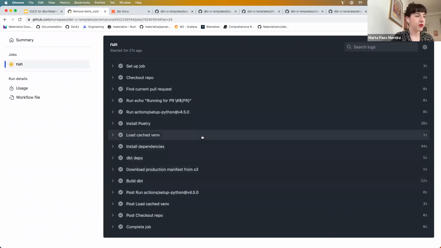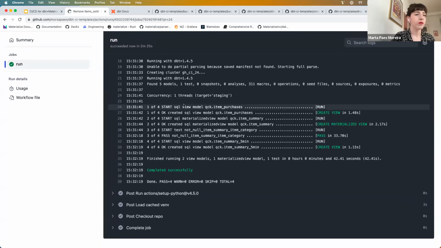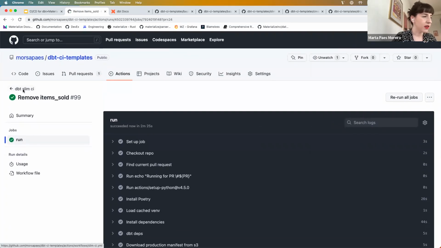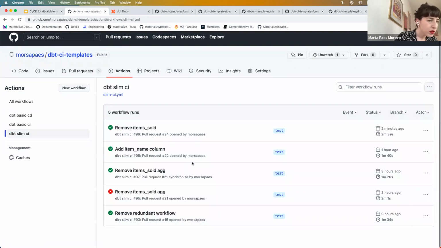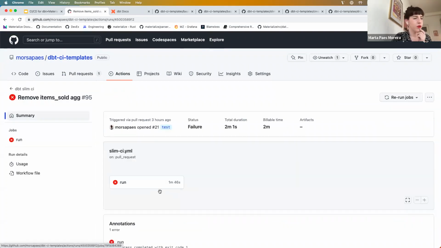You would be able to see, I can show you in a past run. Cool. So you see that dbt didn't run all the models. It only ran 3 models and 1 test. But we can look at an older, I think this one that failed has what I want to show you, which is the part where dbt is selecting from production, from staging, because the models don't exist in staging.